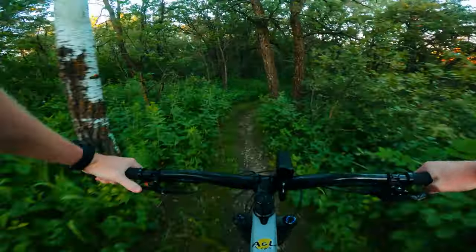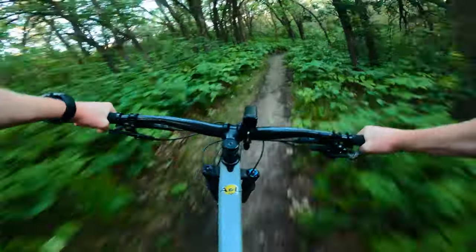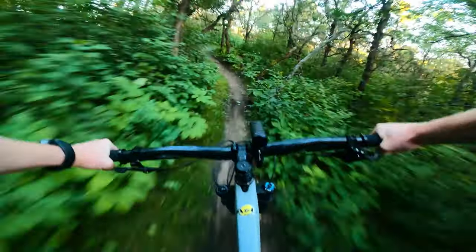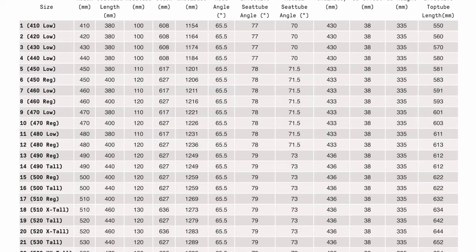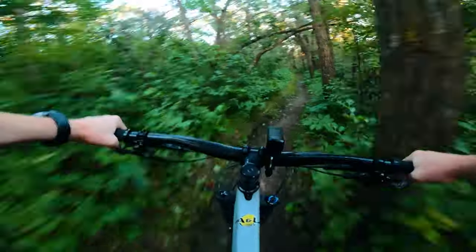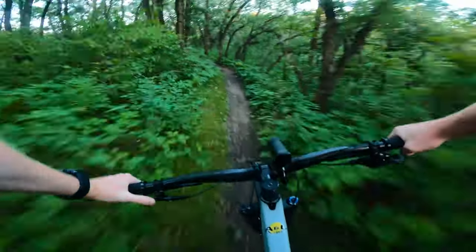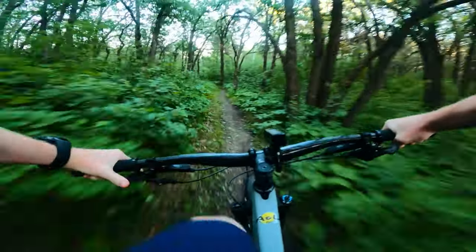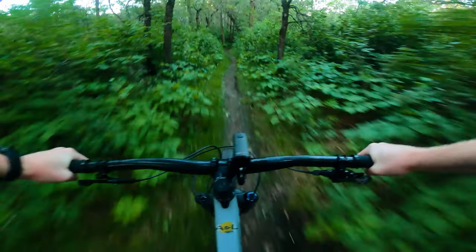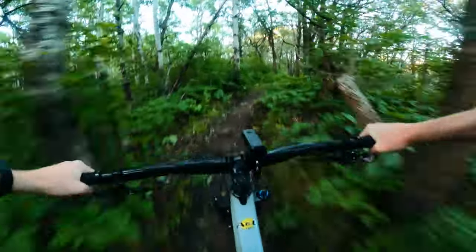The really cool thing about this bike is it is a 3D printed bike — obviously not the whole thing. This means it comes in up to 22 different sizes. Just the AM130 comes in 22 different sizes, so that is a huge amount of options, and you will definitely find a bike which is a perfect fit for you. With aluminum or carbon, you're limited to how many they can pump out, but when it's simply 3D printing select parts, it gives you the opportunity to build up to 22.